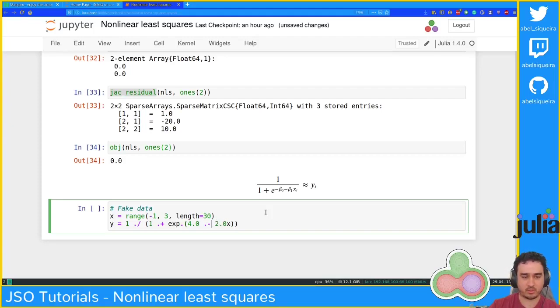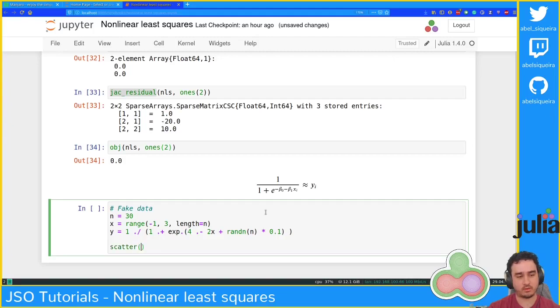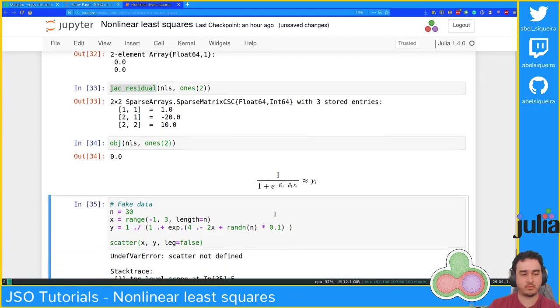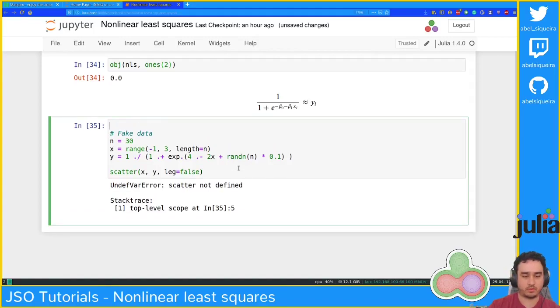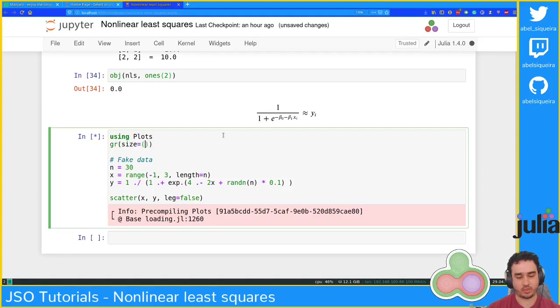X, so dot here, and I'm going to add a random factor inside the exponential. So randn times 0.1. And let's look at this. Okay, so I should also write gr.